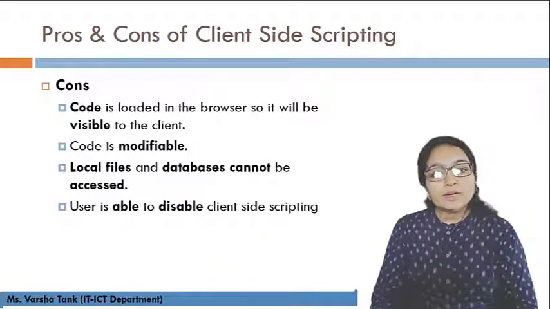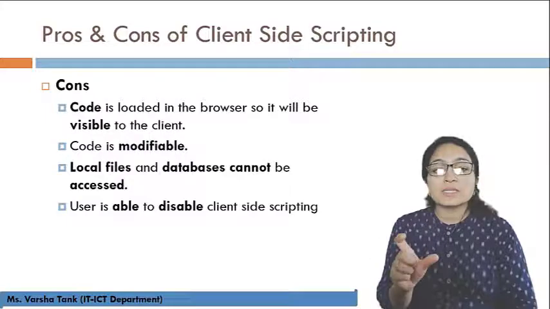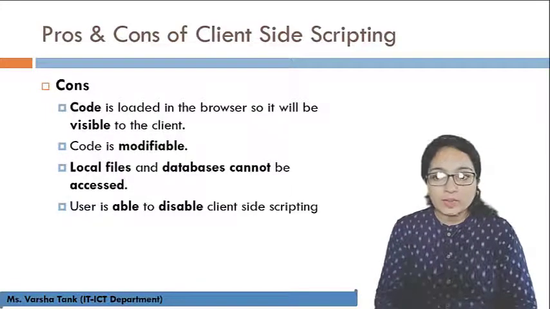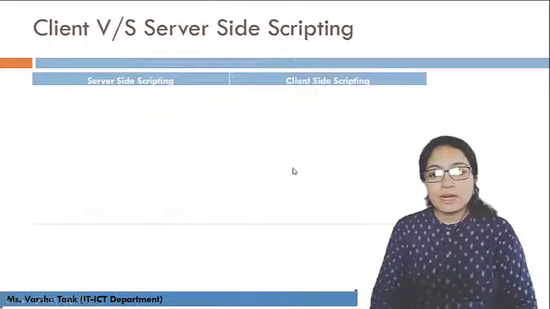Now, what are the disadvantages of this client-side scripting language? Code is loaded in the browser, so it will be visible to the client. Why? Because the code is evaluated by the browser, that's why we have to load the code in the browser. Code is modifiable. Local files and databases cannot be accessed. And the user is able to disable the client-side scripting language. So these are the disadvantages of the client-side scripting language.